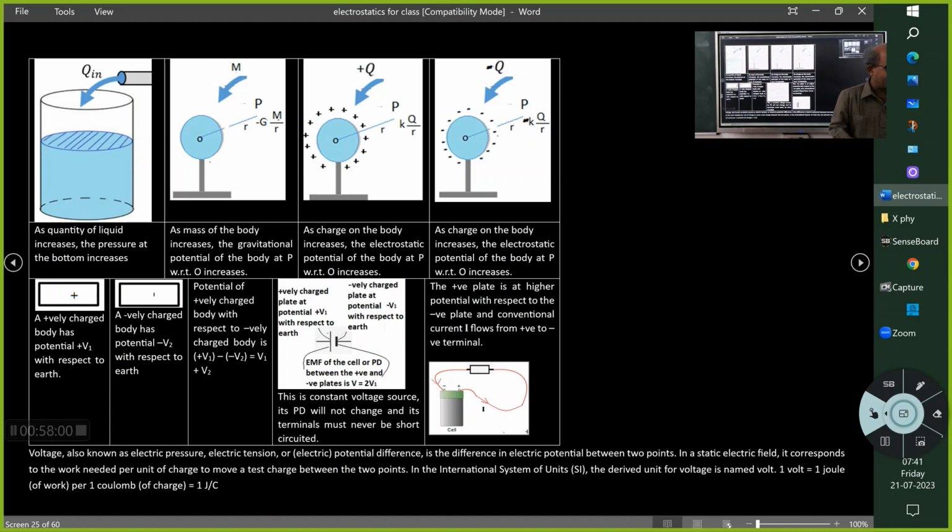Now see, don't start the discussion on conventional current again. Actually, electrons will flow from negative plate to positive plate. But conventionally, current will flow from positive plate to negative plate. So I will say that positive charges move from positive plate to negative plate. But physically, only electrons will move. If electrons move from left to right, we can consider positive charge moving from right to left. But physically, what is moving? Electrons. But notionally, conventionally, the positive charges are moving from right to left. Clear? Now don't start a discussion.